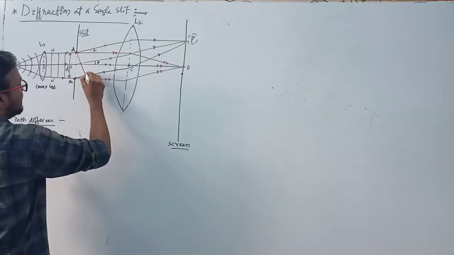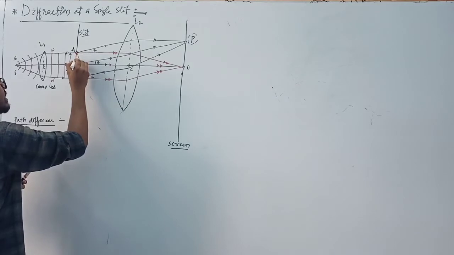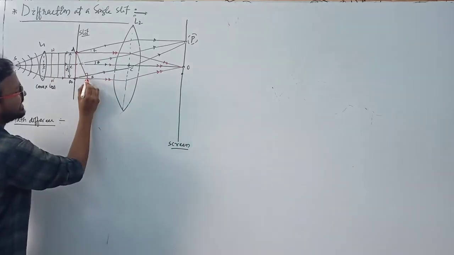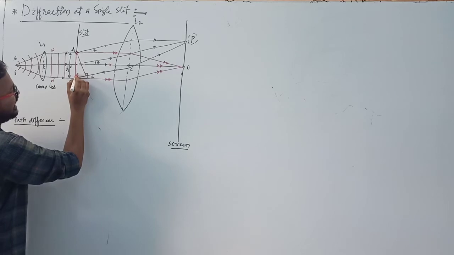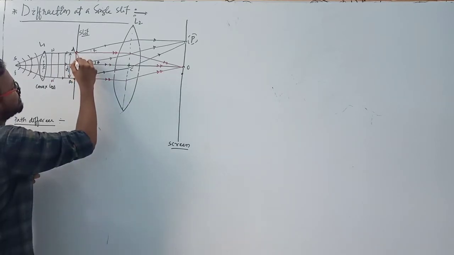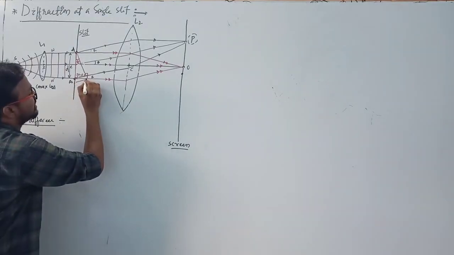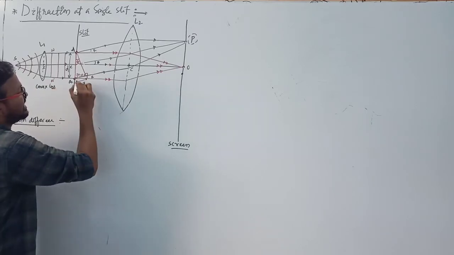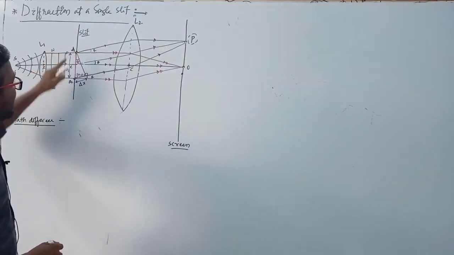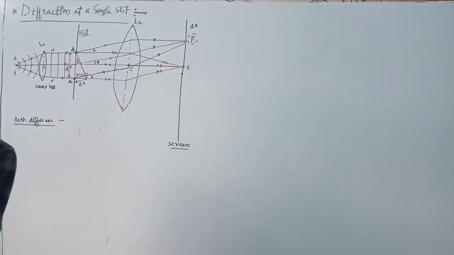This is the perpendicular and here this angle is 90 degrees. If this angle is theta, because this is the wavefront and this is the width, we can say this distance is d. If this angle is theta, then the total angle is 90, so this angle is 90 minus theta. If this angle is 90 minus theta and this angle is 90, then this angle must be theta. This is a concept of geometry. This distance is known as delta x. So what is delta x? Delta x is the path difference between the two waves originating from point A and point B at point P. So at this point we get a path difference delta x. Now we have to find the value of delta x.